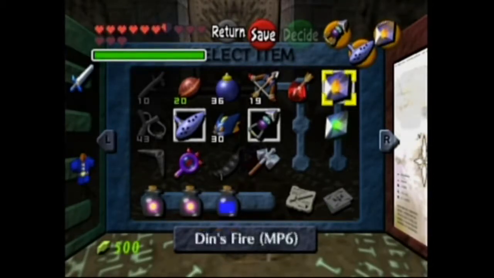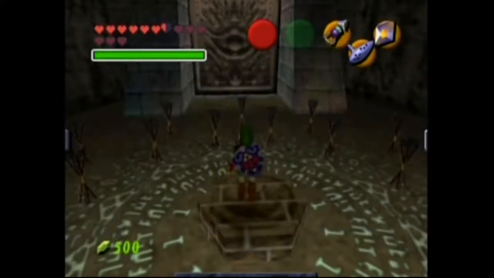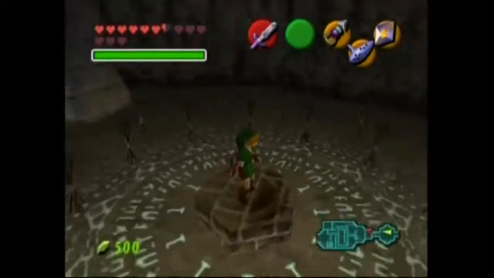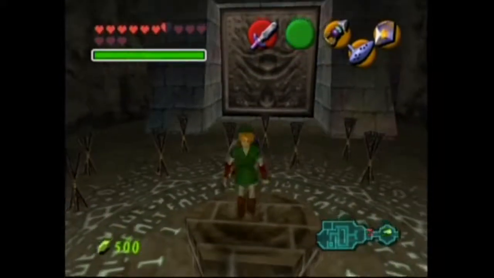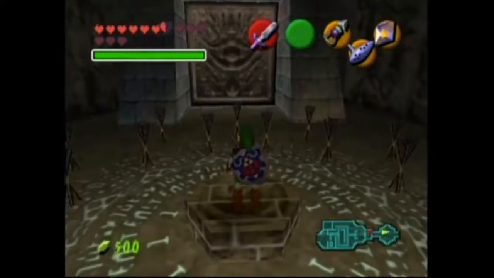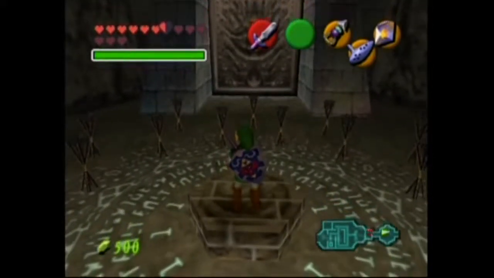But yeah, it's cool. I honestly feel like it would have been cool if they kept the idea of having the medallions do stuff, because the sages talk about adding their power to yours, but the medallions don't really do anything in the game other than progress the story. But anyway, enough talking. Let's go ahead and use Din's Fire right here.